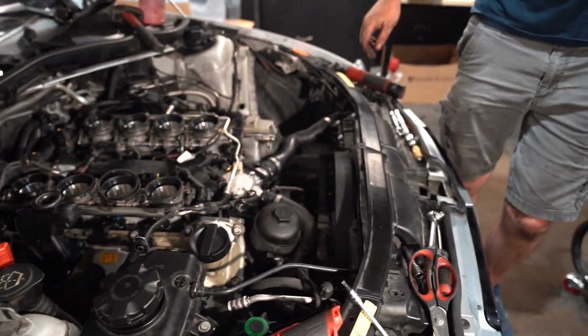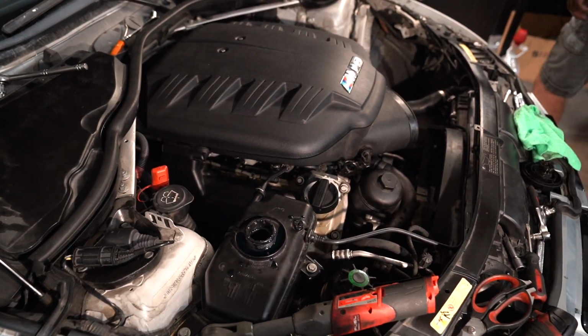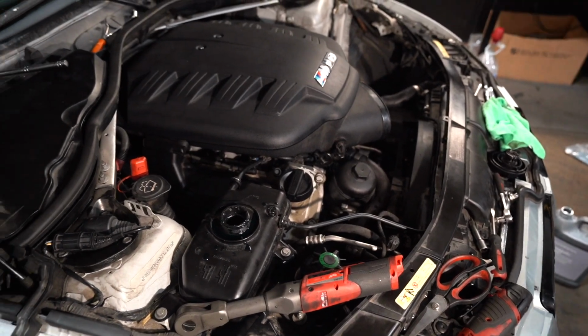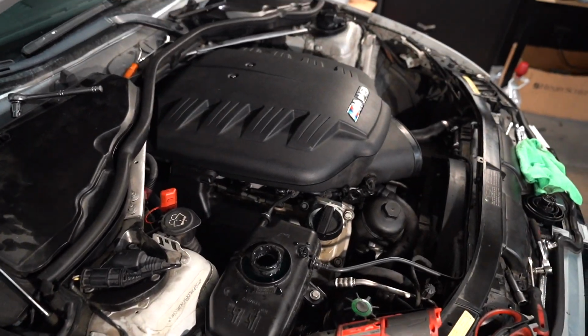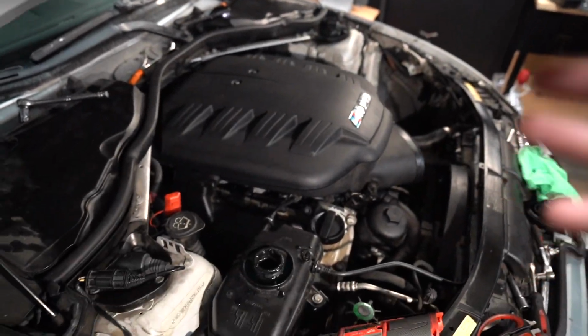And like I said, hopefully in a little bit here, all of this will be reassembled. So a couple more hours later, we have the plenum and everything else fully assembled. I mean, not really fully assembled. We left a couple things off. We want to go ahead and give the car its first startup before tightening up everything else and seeing if these throttle actuators actually work, if we have a check engine light or everything is gravy in the Navy.